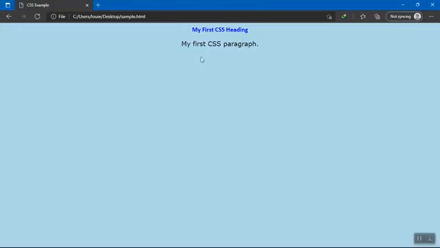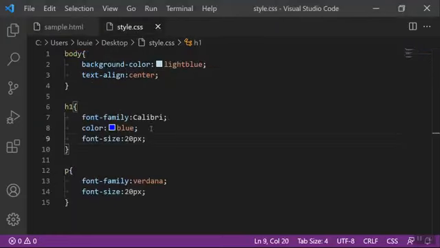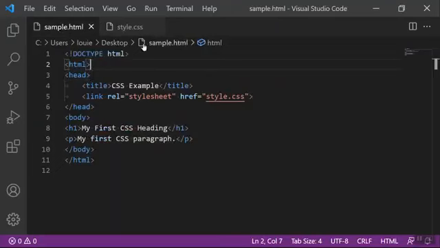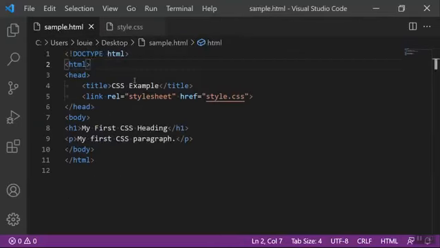Nothing changes because it's still the same. We didn't change anything in the properties. So now you have the HTML file and then the CSS style. What is the purpose of doing this? Changing the location of the style, even though we know that we could just put all of these codes inside our HTML file. Why do we have to separate the style?